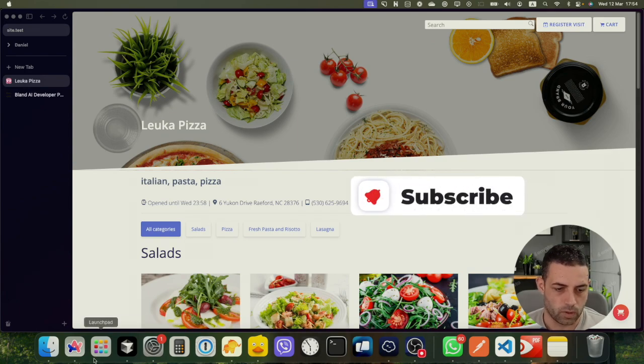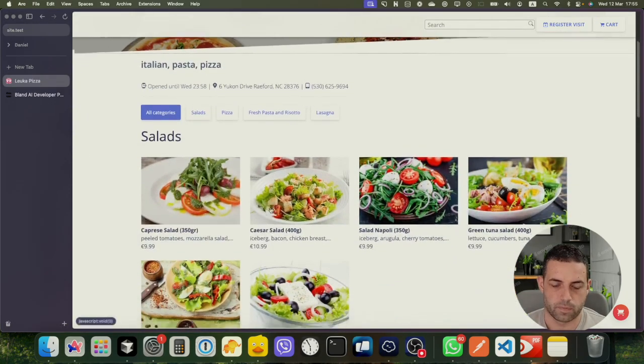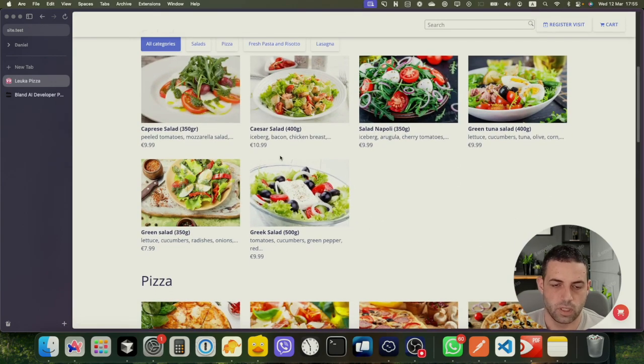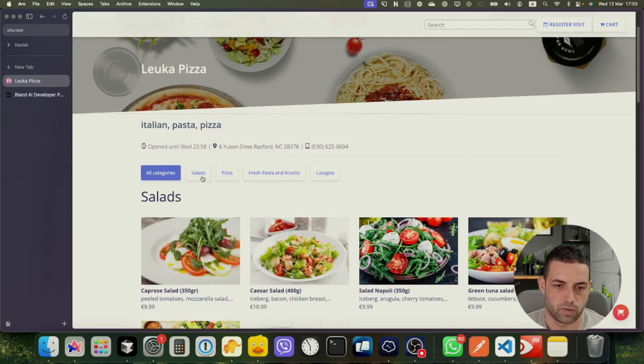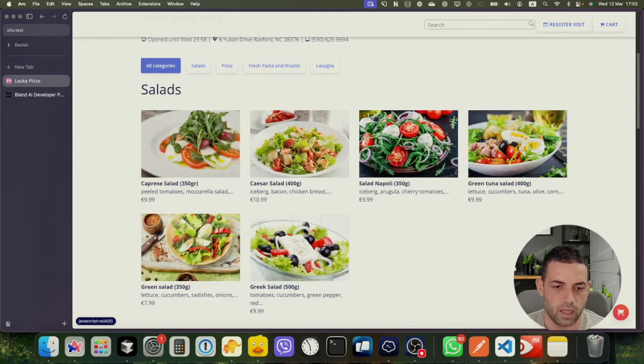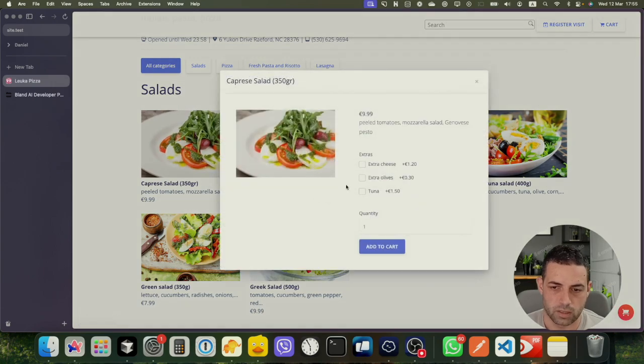So here I have a demo restaurant with different kinds of salads, pizzas, lasagnas, and so on. Each of these items has extras, a description, and a price.